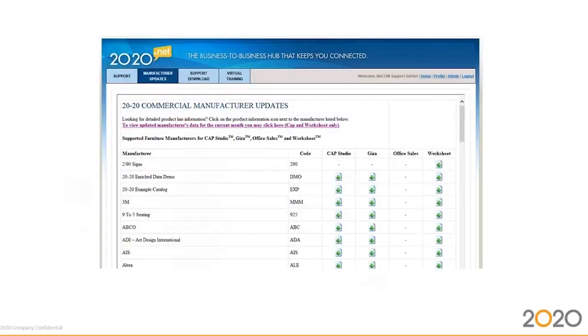And this is the page that I was talking about before, where it provides a list of all the available manufacturers. So instead of using that little drop-down selector on the first screen, you get the whole list and you can scroll up and down as you will. You don't have to worry about the drop-down window disappearing on you. So it makes it a little bit easier if you're downloading more than one catalog.